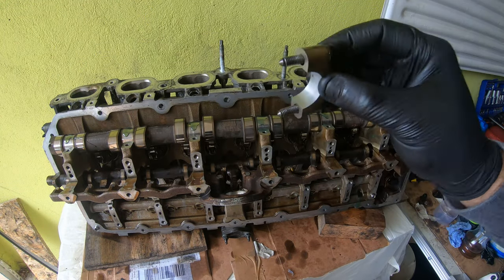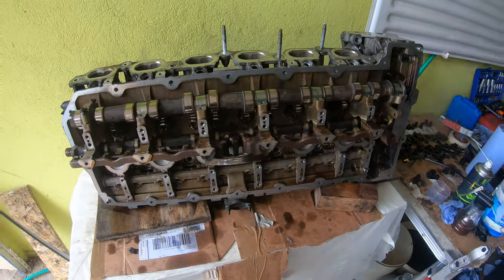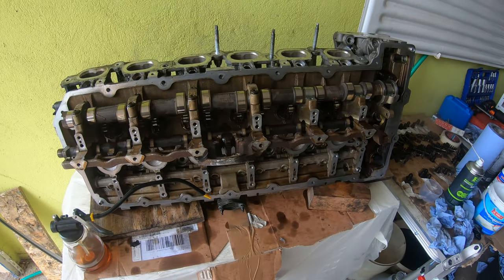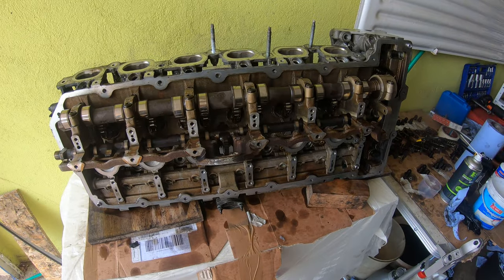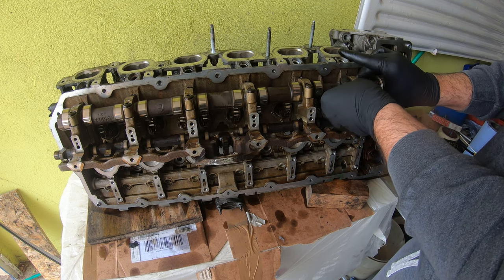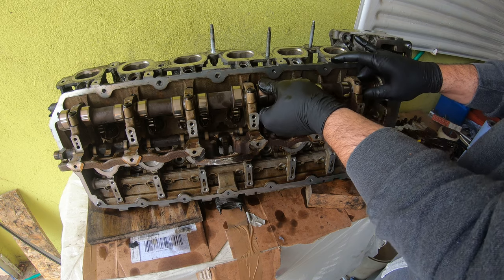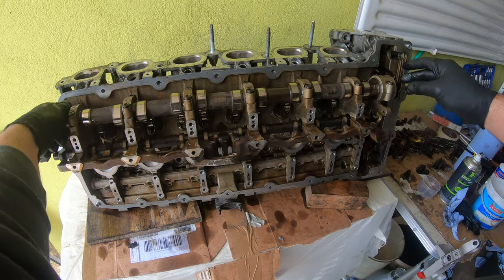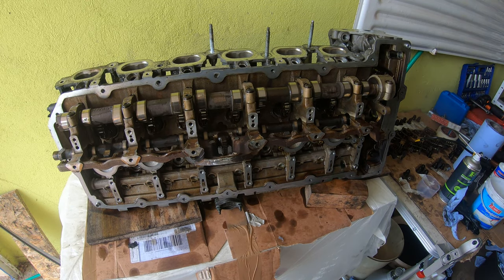So now I'm going to just clean up all the caps and tighten them down by hand. Camshaft is in there. Just gonna rotate it. No binding. Sounds pretty good. Yeah, moves really nicely. Again, I've just tightened everything down. I guess I'll go get the torque specs now.